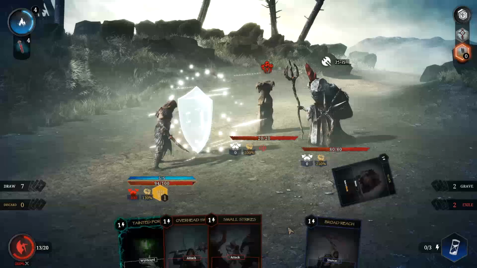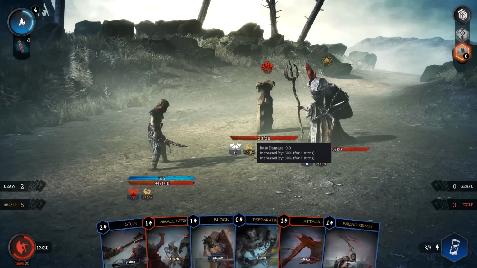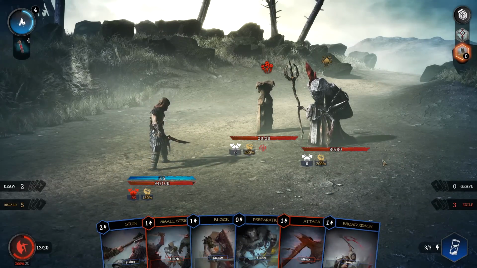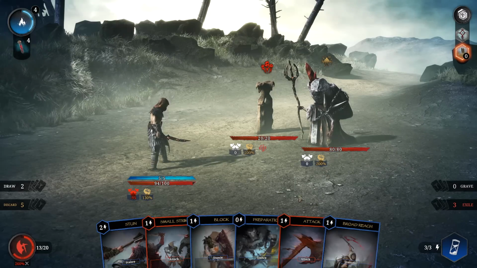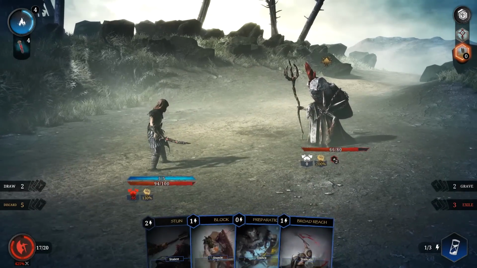Oh, he keeps the buff, though. Oof, that could be high stakes. I thought the buff would fall off, so that's their base damage right there and how much it's been modified by the totem. I thought it would fall off at the end of this. It did not fall off. Let's throw some damage out there just to eliminate some totems.